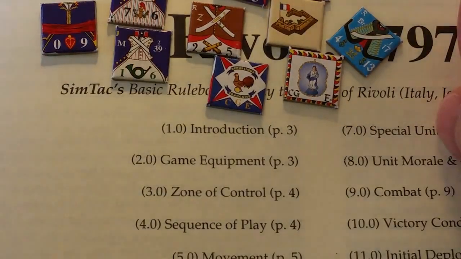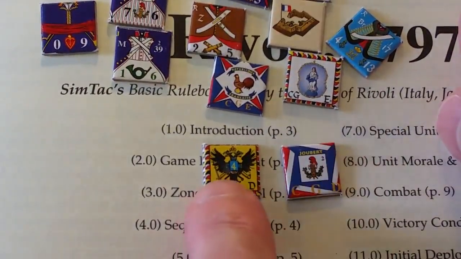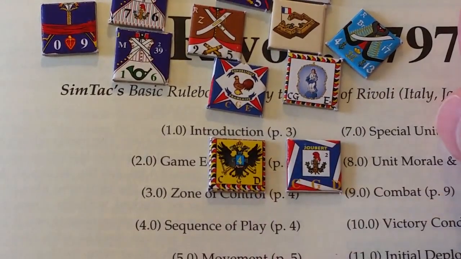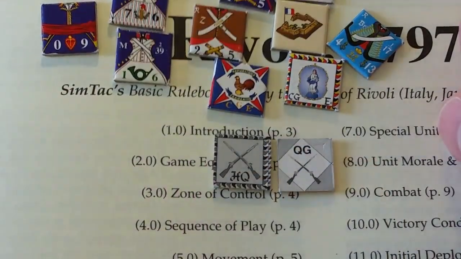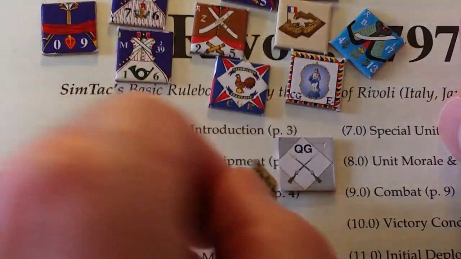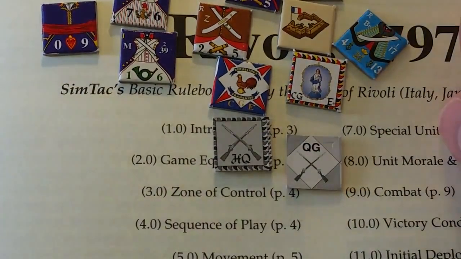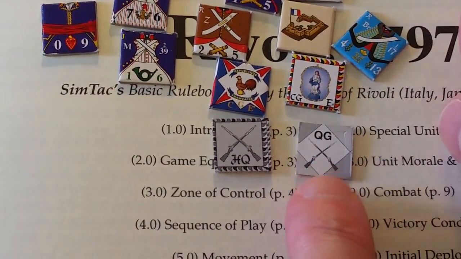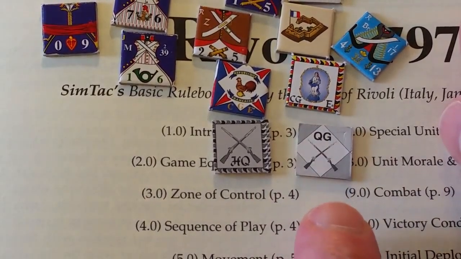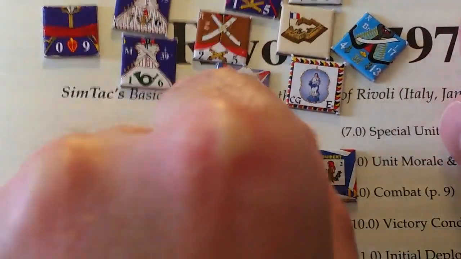And we have divisional headquarters, and French divisional headquarters. That on the back. Okay, the back. Designations like that. Oh, these are both, wait a minute. QG. Okay, well, we'll see. I guess that's still considered to be white backing. It just has a shaded border, I guess. All right, so these are division headquarters.